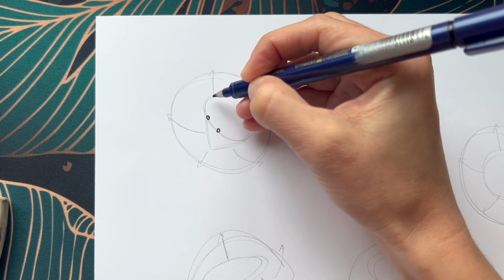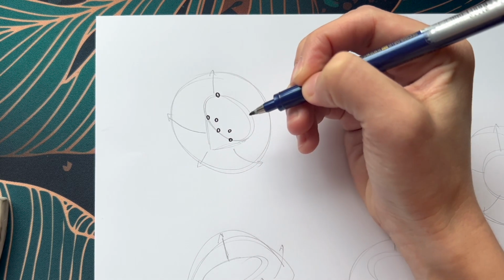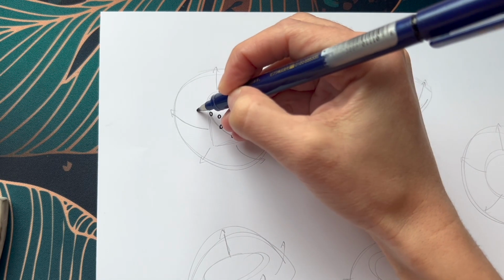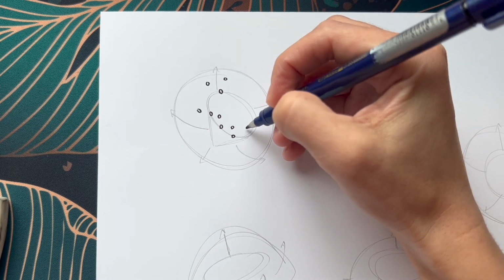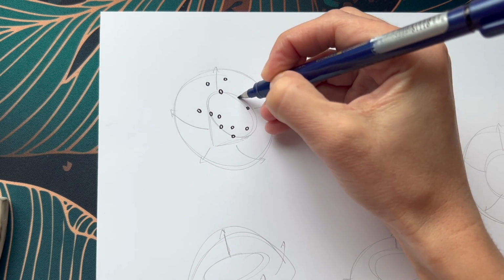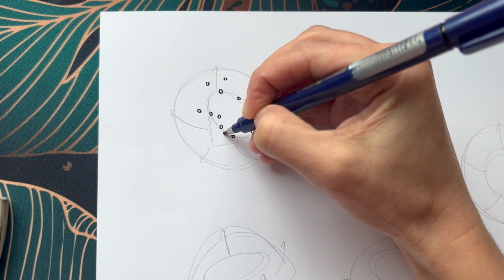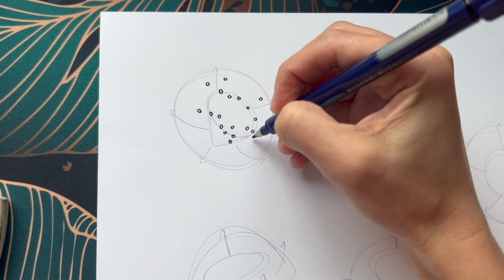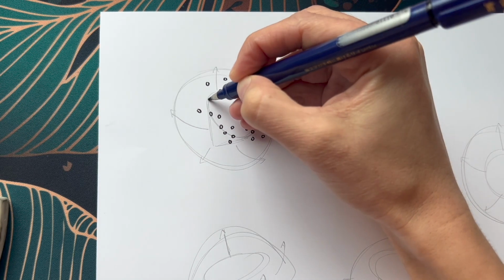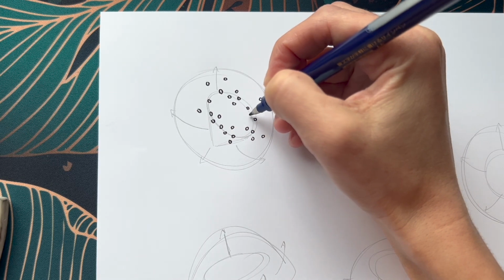Our first step in drawing the cherry blossoms is to draw the anthers, or those little dots at the top of the filaments that make up the center of the cherry blossom. And you will use that inner circle as your guide, making sure that you follow the line, but also add some inside the circle, some outside the circle, because that sporadic placement is what's going to make your center look beautiful. Not to mention more realistic, because when they look too perfect, then it doesn't look as realistic as making it slightly imperfect and sporadic.